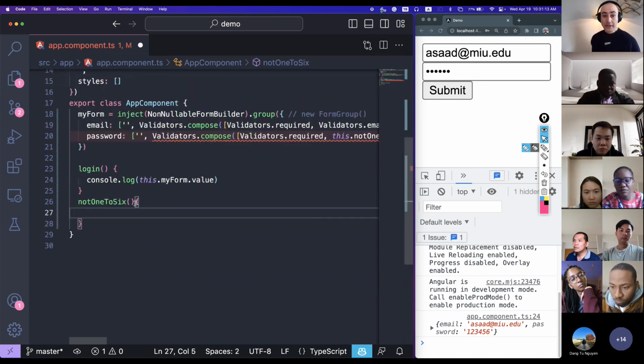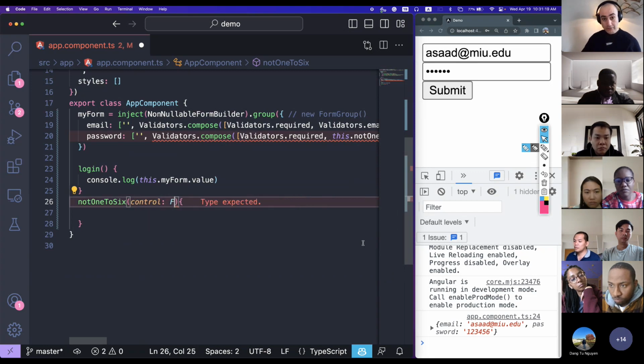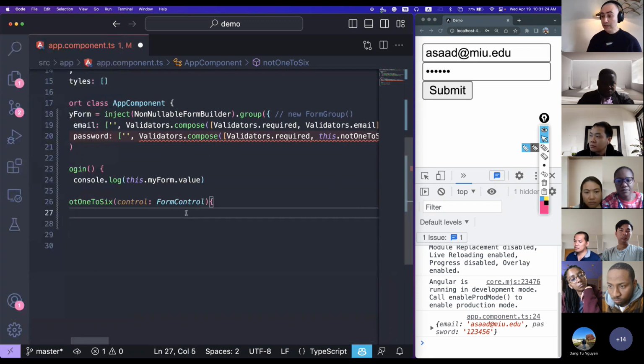This method will accept basically the form control itself. So control, a form control. And now you need to return either null if it's valid or an object to represent that it is not valid.